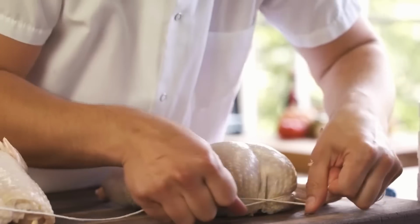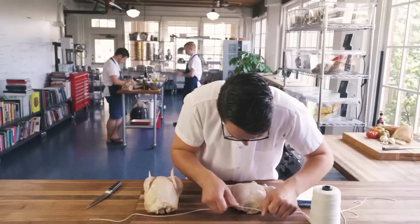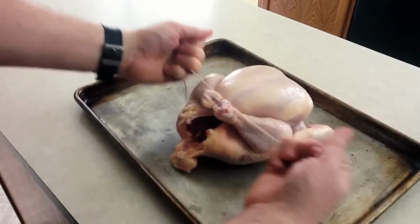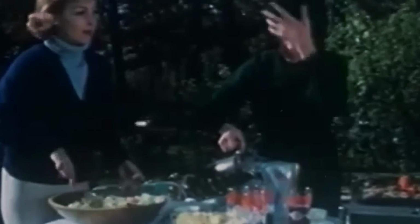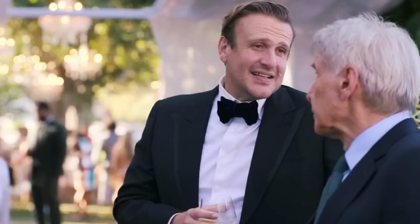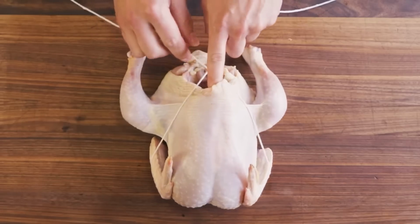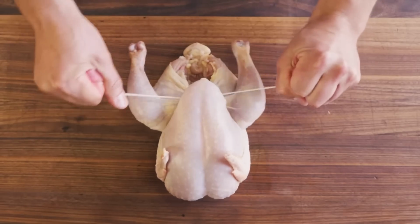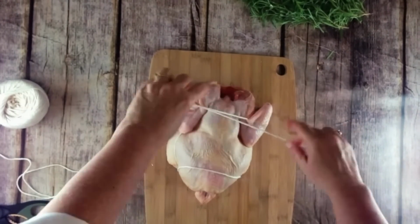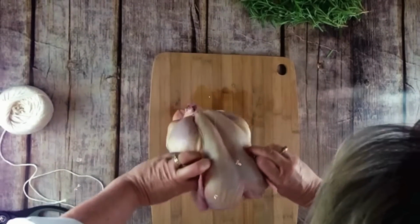The legs and wings stay close to the body instead of away, and this helps the heat travel overall a lot more easily throughout the bird. You get uniform cooking this way, which is always better as opposed to, well, non-uniform cooking. The poultry really keeps its moisture too, which is always good because, let's be honest, nobody likes eating a dry bird. The tight packaging helps to make sure the moisture doesn't get away, and the meat overall stays a lot more tender and juicy. Trussing also has an unexpected benefit, which is that since the body stays tighter and more together, the presentation ends up looking better too.